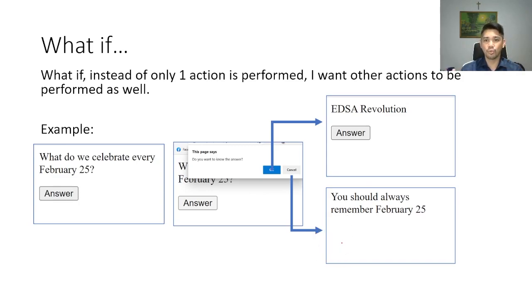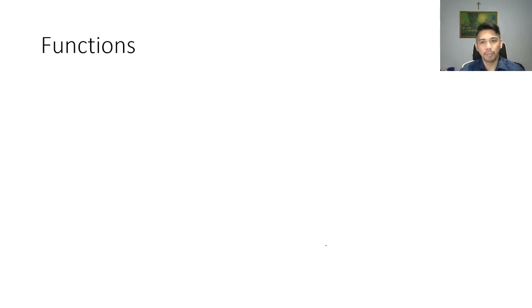So there are several codes working hand in hand, and these several codes cannot actually be placed inside just one on-click event. Well, actually it can, but the line will be very, very long, and it's very tedious. So the short answer, we must not put everything inside the on-click event. Normally we use the on-click event to call on one code only. So what do we do if we need to perform several codes in one button click? And the answer to that is by using functions.